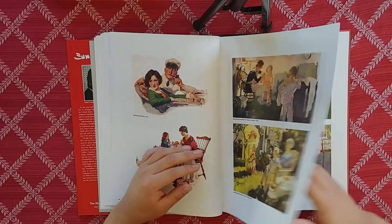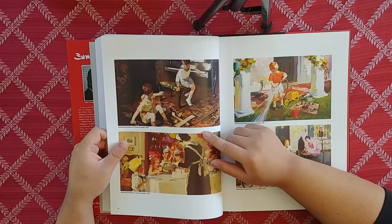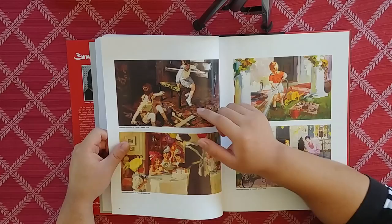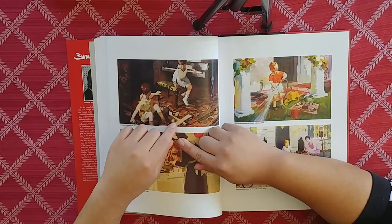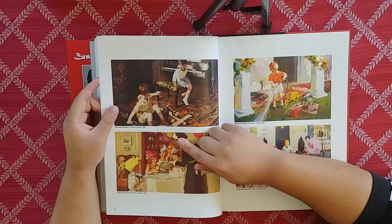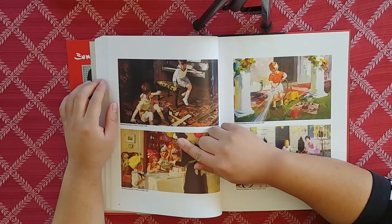Here we go. What's happening right here? Oh, okay, so I'm guessing that we got the older brother, the younger brother, right? And the younger brother, I think he just broke the older brother's toy right here. You can see the plane, the wing is kind of broken right there. And he's like, no, I didn't mean it. And he's like, oh, dude, I'm gonna bust your ass right now, dude. I'm gonna fuck you up, dude. You know? Come on, dude.